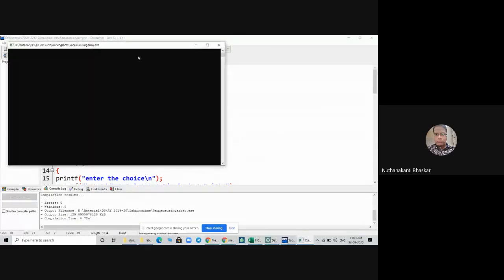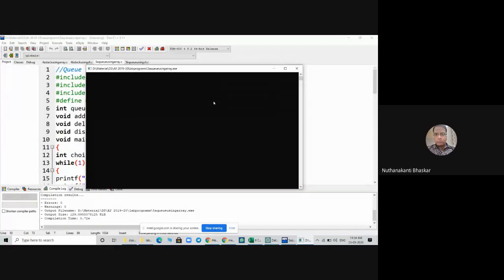Now I am executing the program. The same lines, same number of lines, same thing we discussed in the theory. That's why you should practice it line by line. Now I want to display: the queue is empty. I want to delete: the queue is empty.